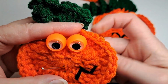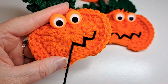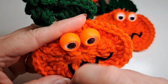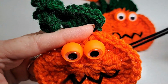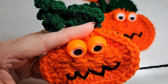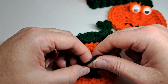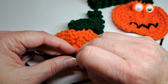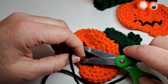And so I'm just going to continue with my black yarn to do a little zigzag pattern for the mouth. And then I'm going to do one more, I think. And then on the back of the yarn, I take it and I just simply give it a nice gentle pull, but not anything that's too tight. And then I'm just going to knot that. Just a simple knot. And I'm just going to cut my work.